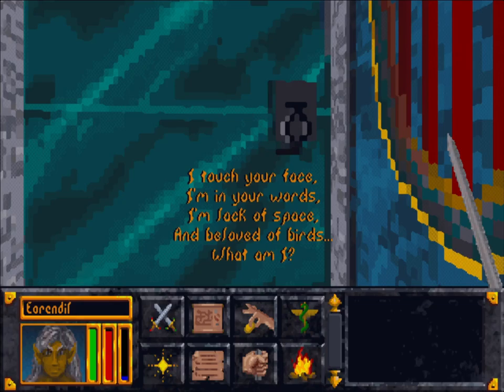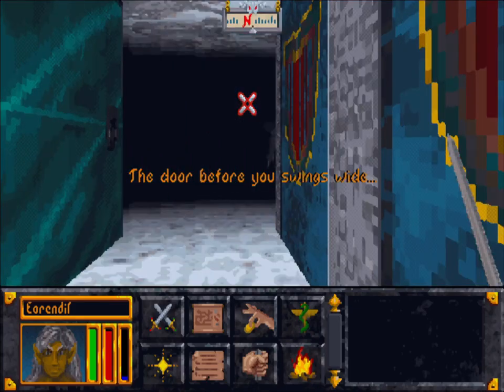I'll give you a moment to think of what answers you might provide. There's probably more than one accepted answer here. Feel free to pause if you don't want to see what I guess. So of course this is probably something like air or wind. Probably both are acceptable. I will type air. The door before you swings wide.